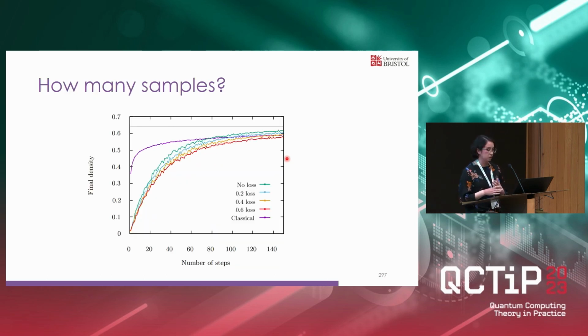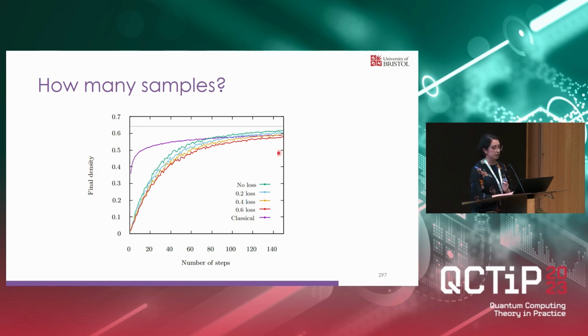Finally, this graph is showing something that I think maybe I swept under the rug a bit earlier, which is we don't always output the correct size sample. So if our input graph is size 24 and we're looking for a subgraph of size 8, that means we only want to keep click patterns that have 8 photons in them. So in this case, we run it as before, but we say we're actually going to keep all the samples that have the wrong size, and we're just going to say those have density 0.